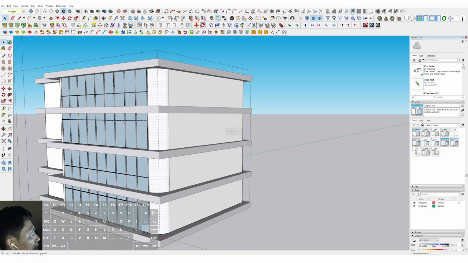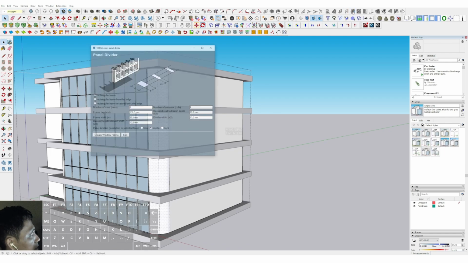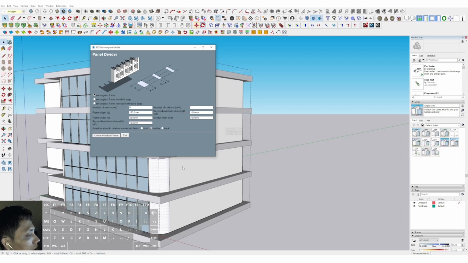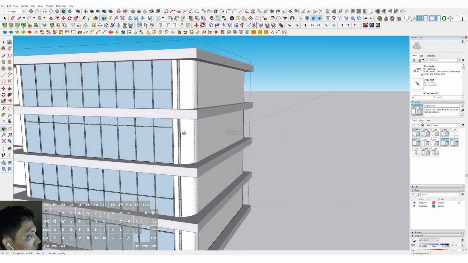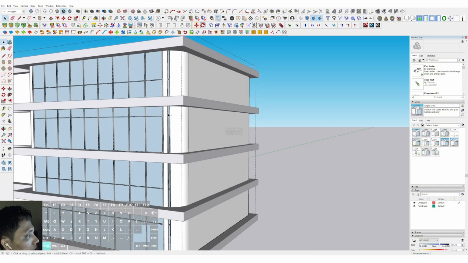We can click the window surface face divider, then we can set the rows, and we can set the column to just 1, and just create the frame in here. Okay, then we can just wait, and okay, we can undo.